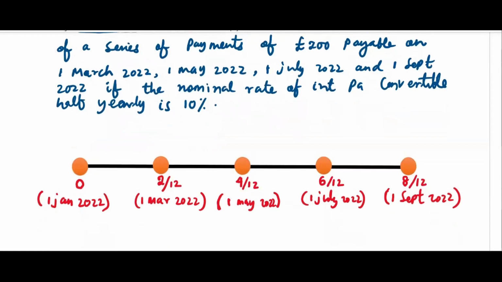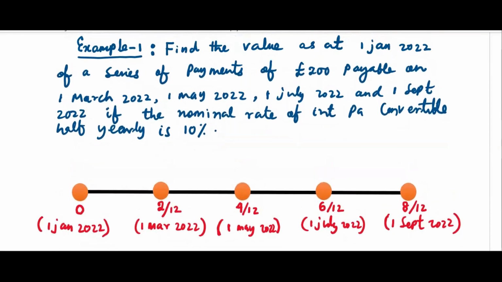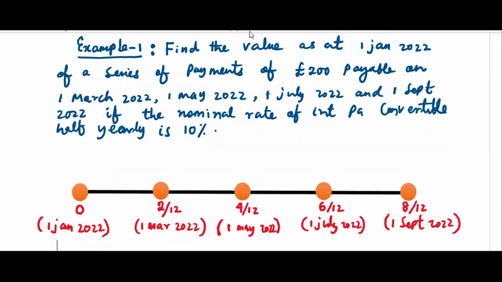Initially, you need to understand how to draw a timeline. That is very, very important, because 300 times or maybe 200 times you will be drawing a timeline in CM1. It will come time and again in each application chapter. You will come across annuities. Now we'll write the payments here. First of all, you need to check the gap here.